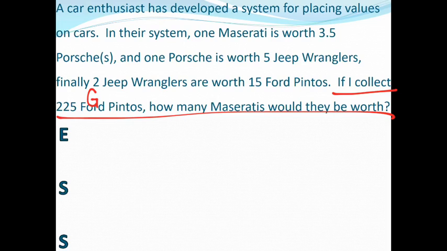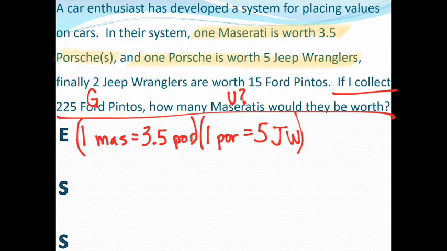If I collect 225 Ford Pintos, how many Maseratis would they be worth? So my given is those Ford Pintos. That's what I've got, and I want to figure out how many Maseratis I can turn those into. Now, the rest of this are equations, so I'm going to start writing those out. And this is my first one, and I've decided I'm definitely going to abbreviate these names because they're so long I would never have enough space. So that's my first equation, and then here's my second one. Okay, and then 2 Jeep Wranglers are worth 15 Ford Pintos.